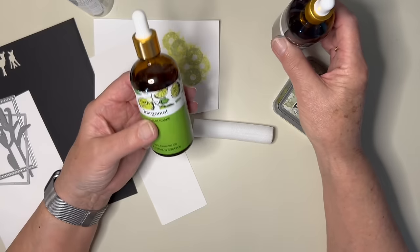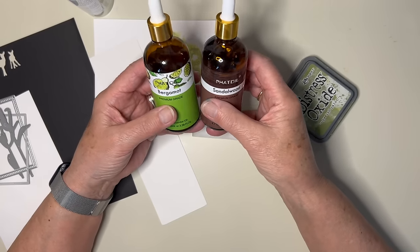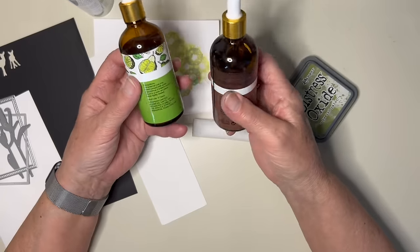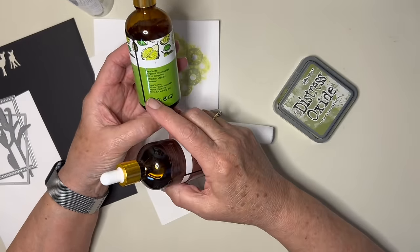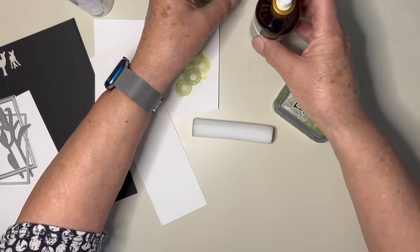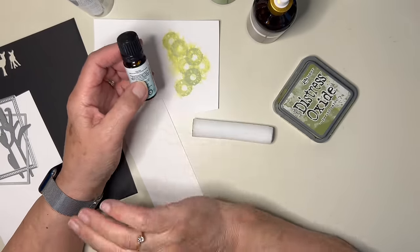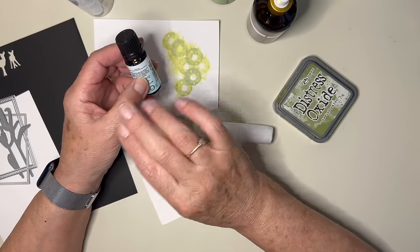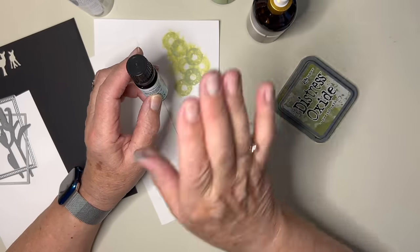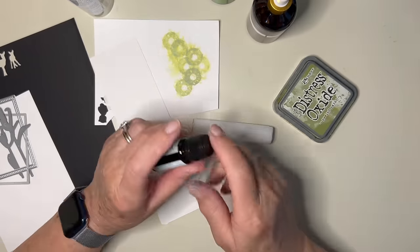I thought, well, this Bergamot is really quite mild — it's lovely. This sandalwood is much stronger. Someone asked me, is there a difference in essential oils, what can you use? Both of these say on the carton that they're suitable for home and cleaning, and I think that's important. I tried one that is a fragrance oil, not necessarily an essential oil, and when I tried to remove glue with a drop on a cotton bud off some mirror card, it took the gold off as well. So these essential oils are fine — they're less intense, less strong, and certainly less highly fragranced.